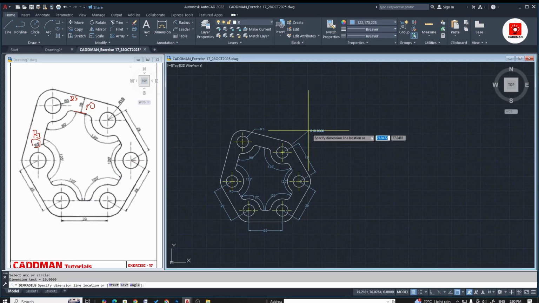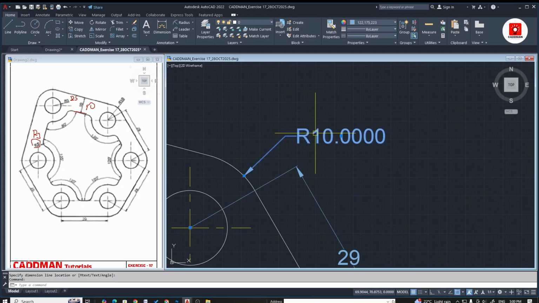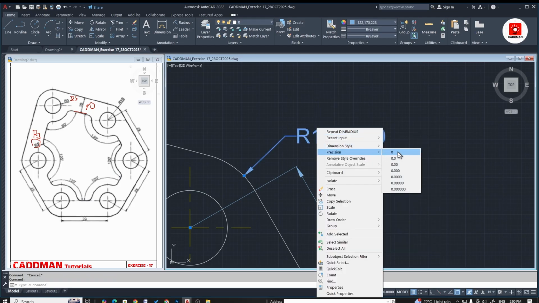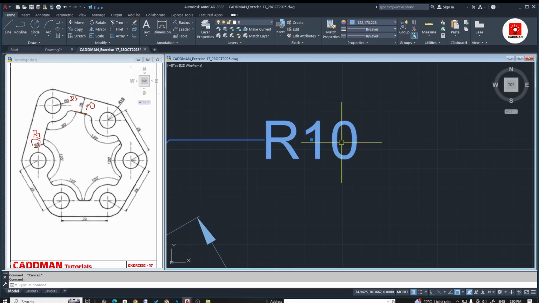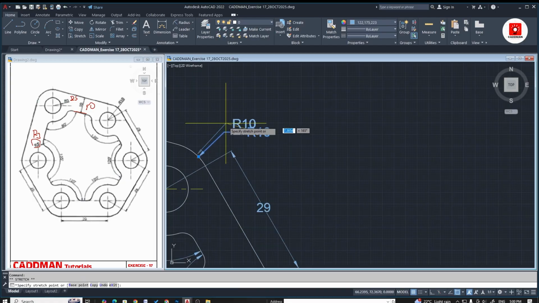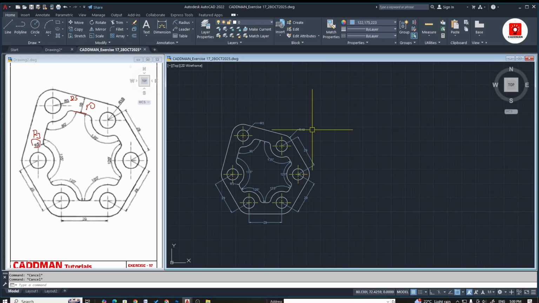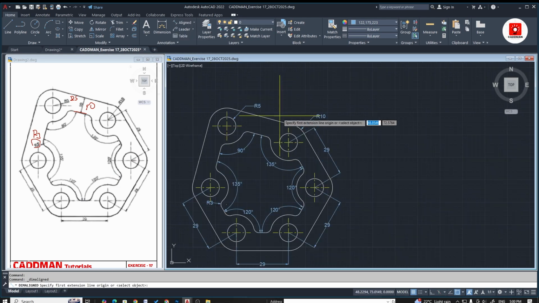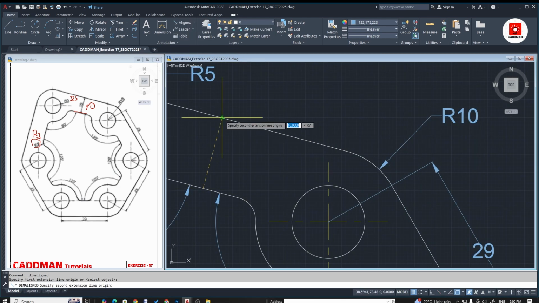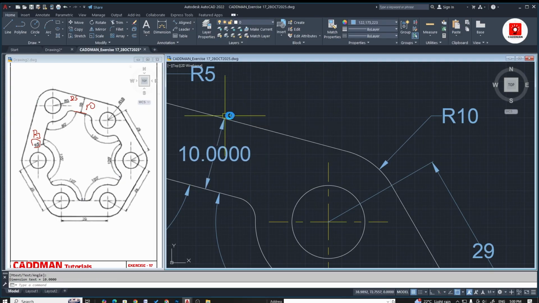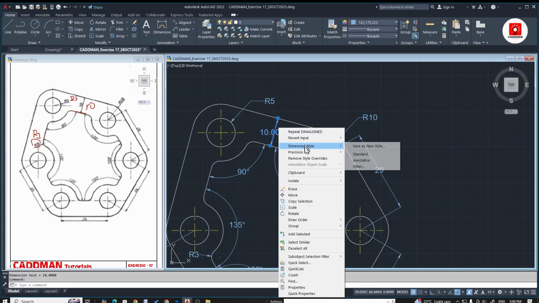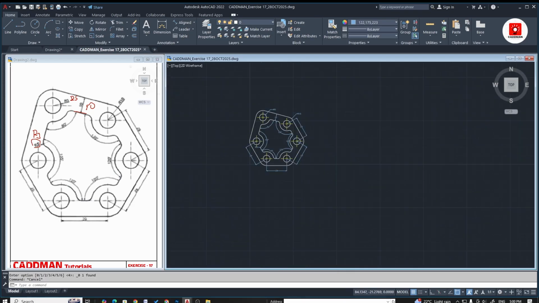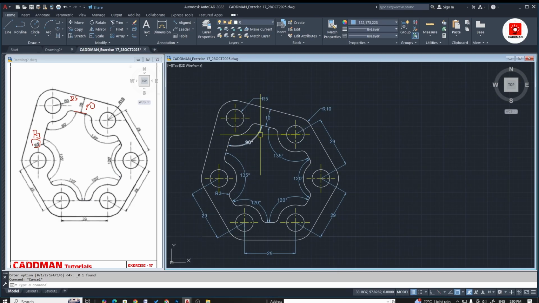This is radius 10. And finally, we are left out with one dimension, and that is this aligned dimension from this point to this point is 10. So we are done with the drawing.